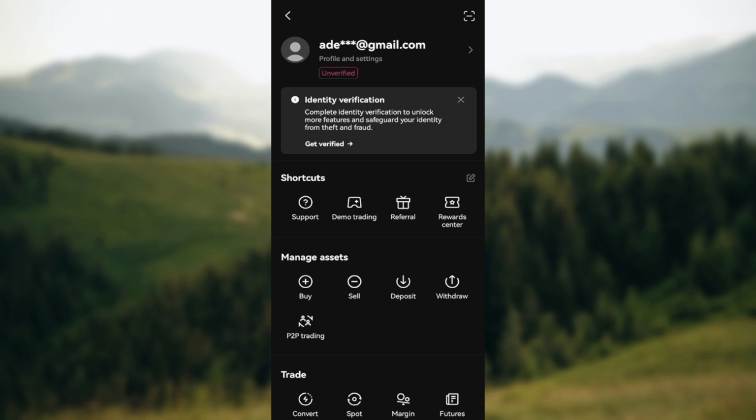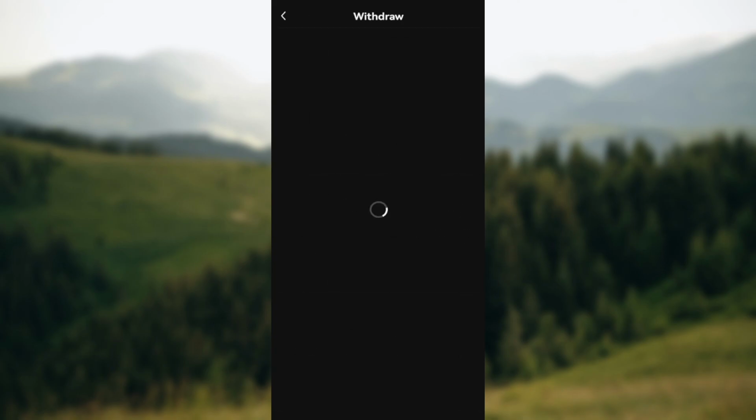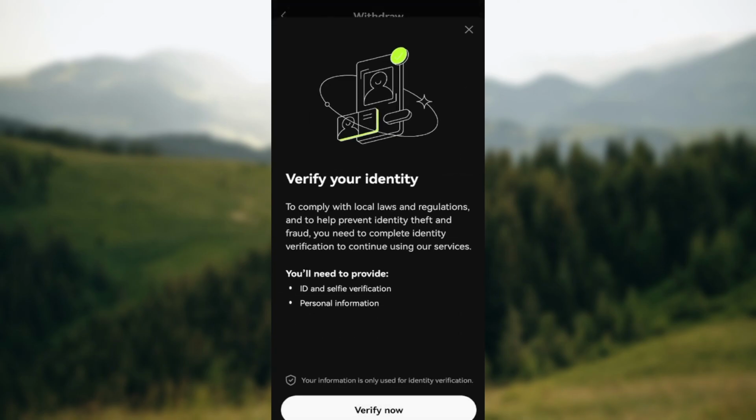So after verification, the next thing is to go to the manage assets tab, scroll down, and then click on withdraw. After clicking on withdraw, you'll be taken to the withdrawal page. On this page, you'll be asked to select the withdrawal option, do so, and then choose USDC as the asset to withdraw. Alright, and after selecting it, opt for internal transfer, fill in the recipient's phone number, etc. Specify the amount of USDC you'd want to send, submit the transaction.